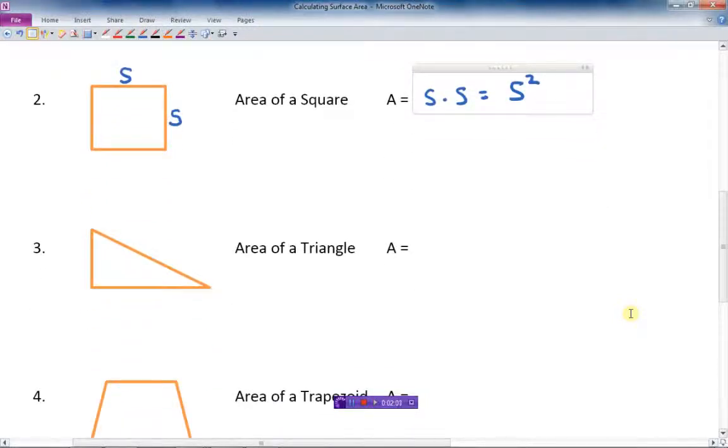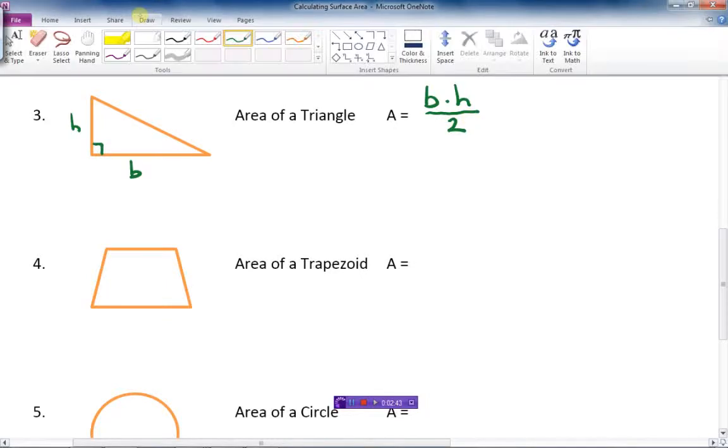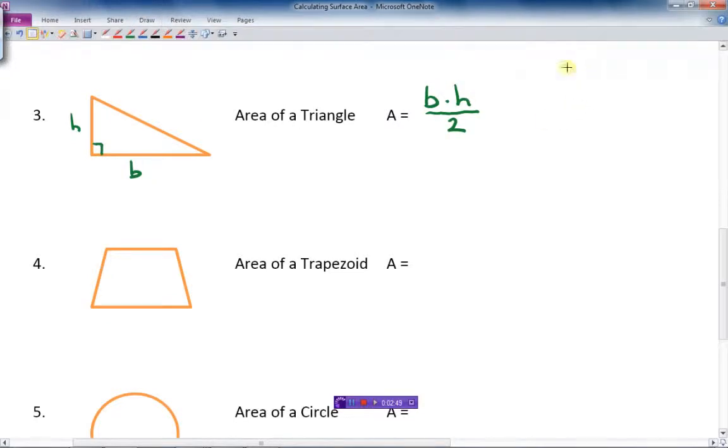Let's go on to a triangle. Now, a triangle can be a little bit tricky. It depends on the type of triangle you're looking at and the sides. What we're looking for here is a right angle. The right angle, we use the bottom we'll call the base, and we'll call the height, which is 90 degrees to the base, and the other side there. So the area of a triangle, for this triangle, we'll put B times H, so base times height, and divide it by 2, in other words, times a half.